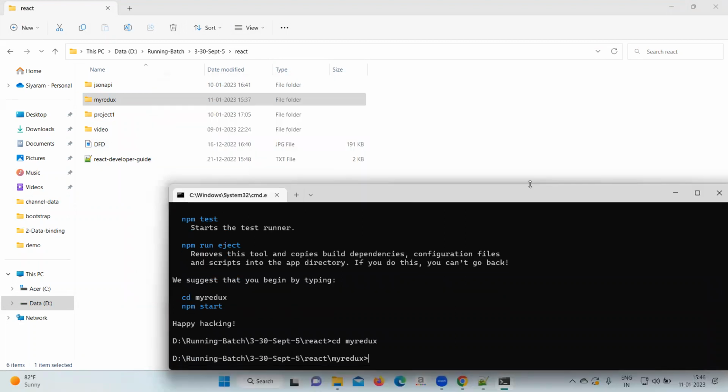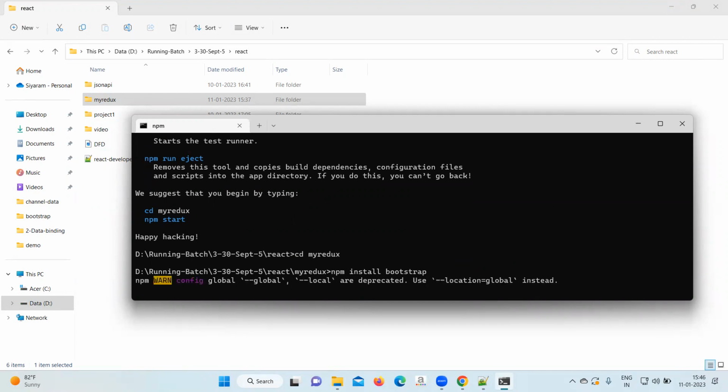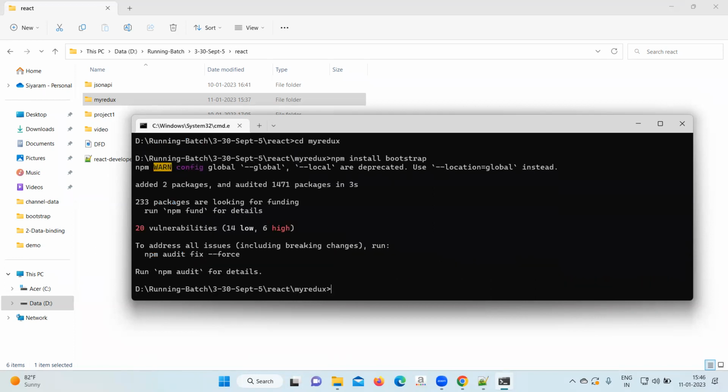Under that CMD, you will write npm install bootstrap. The one command: npm install bootstrap.